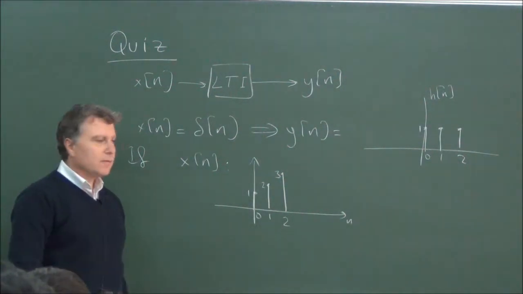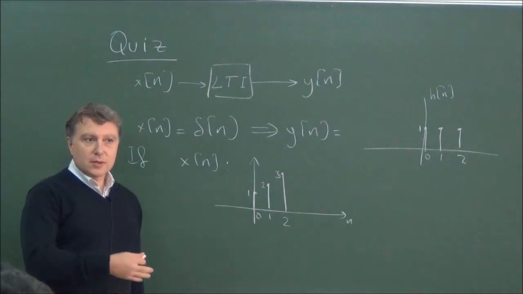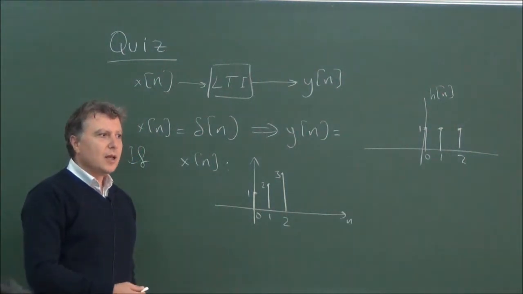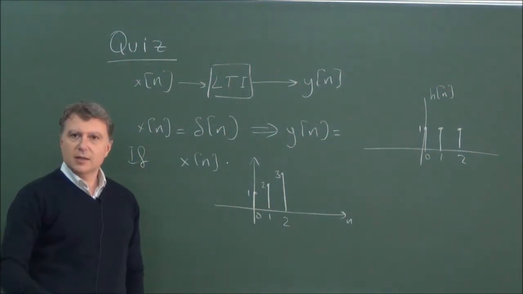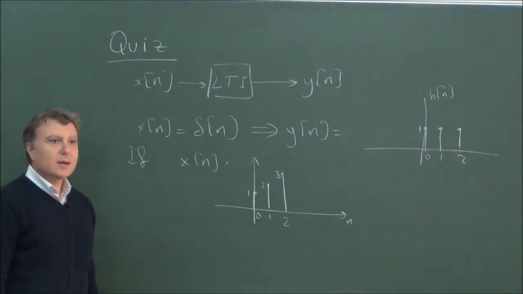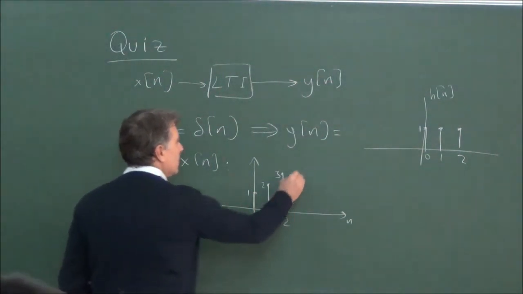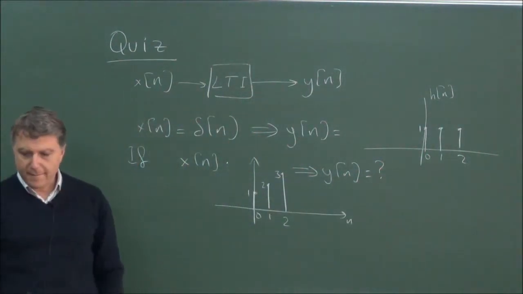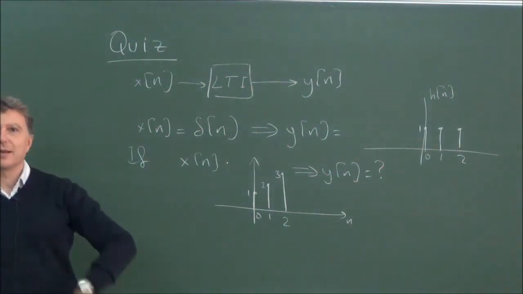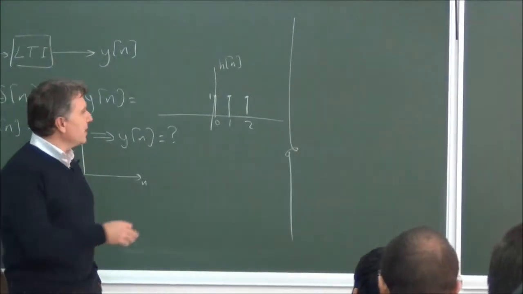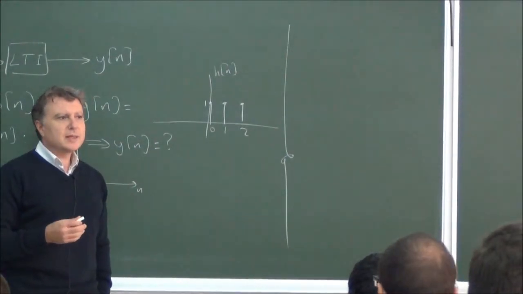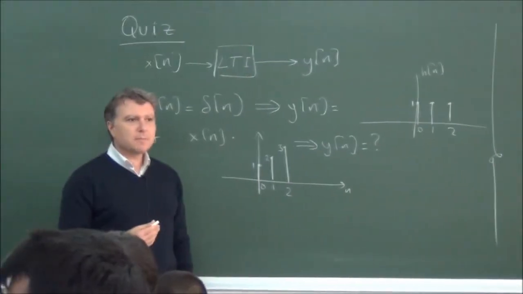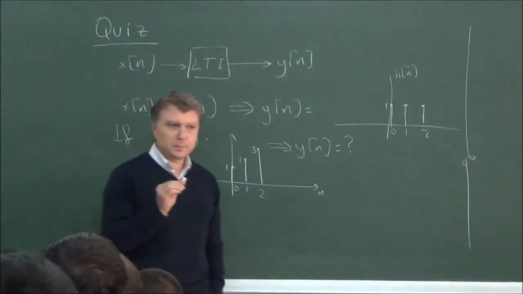This is a quiz question for the start, and throughout this week, we will learn how to do this anyway. That's why I'm asking if you have any prior information, or if you can think of the solution. I want to know the output to this input. So let's give 5 minutes and give a break. The reason for asking this question will be the method that we will see today, which will allow us to describe a system with respect to a particular input.